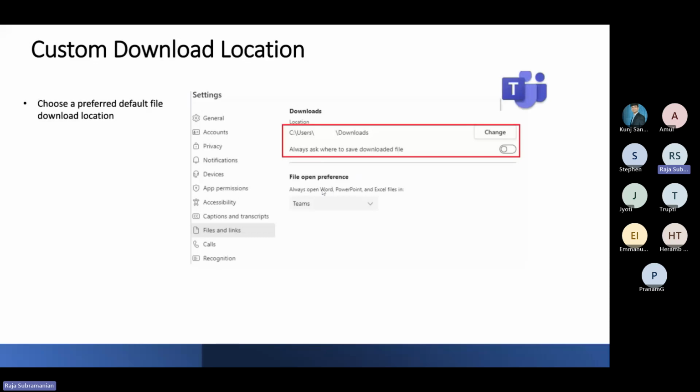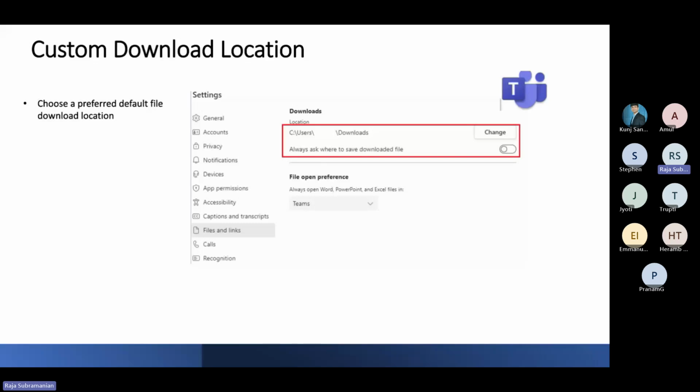And then file open preference. For example, if somebody has shared an Excel sheet, instead of a URL, you need to click the three dots and then choose whether to open it in the browser or in the desktop application. But if you click on the Excel file itself, it will open within Teams itself. Sometimes, if it is Excel, that may be annoying.